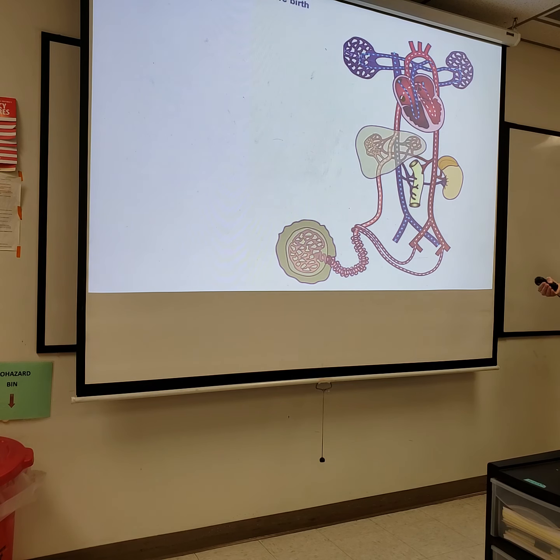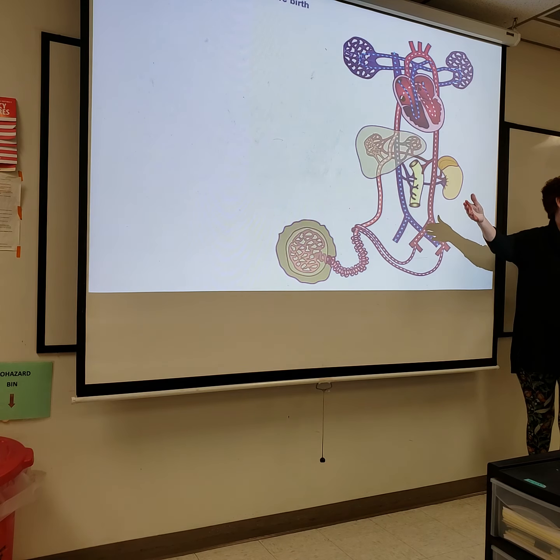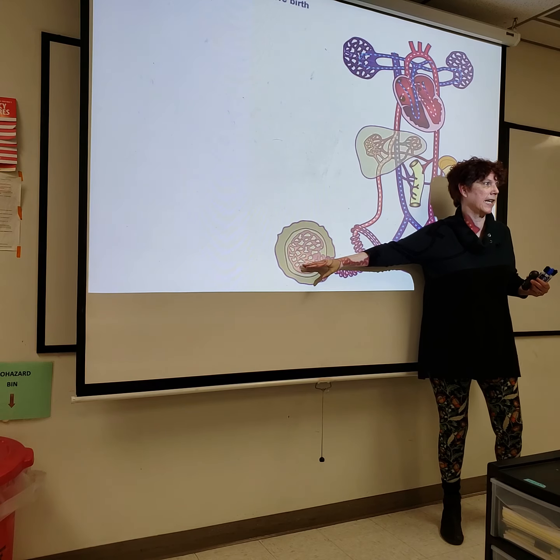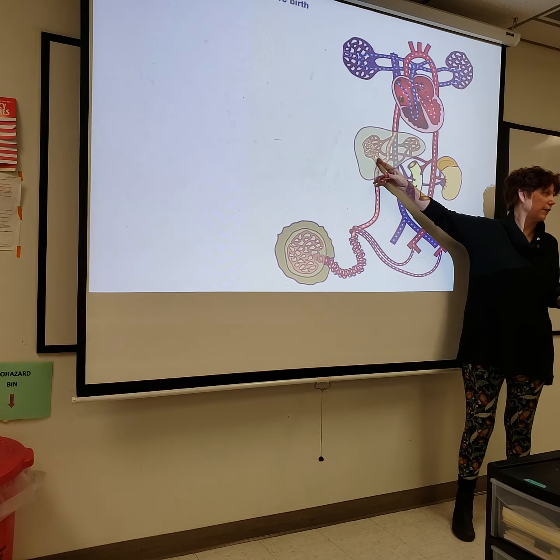Now, not only is it carrying oxygen, it's carrying nutrients. Because it's at the same site, it's going to pick up amino acids and simple sugars, and lipids that the mother has digested and is in the mother's blood. So remember we looked at the portal system on Wednesday? And we had all of the absorbed nutrients in our bodies going to what organ first? The liver. Same thing happens with the fetus with the nutrient-rich blood from the placenta. It's going to go to the liver first.